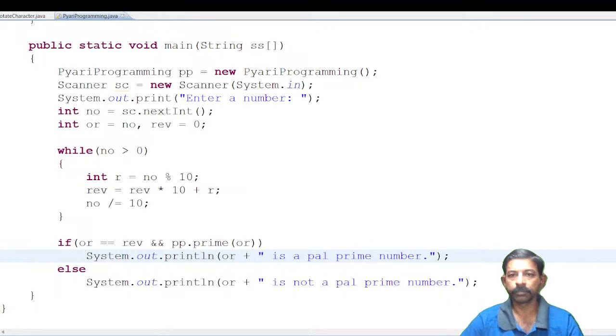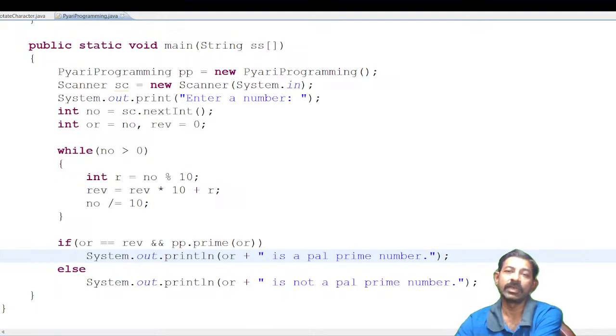Okay. So I will move to the next part. Split number says: write a program to accept a number and split it into two parts, only if it is even digits. That means I have to count the number of digits. After that I will check whether it is an even digits number or not. Otherwise display error message, cannot split the number.